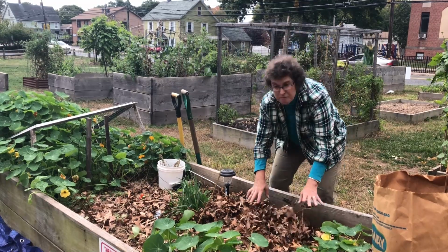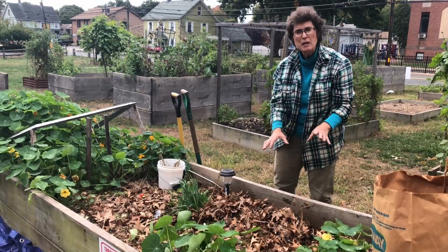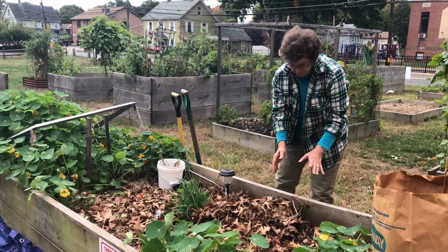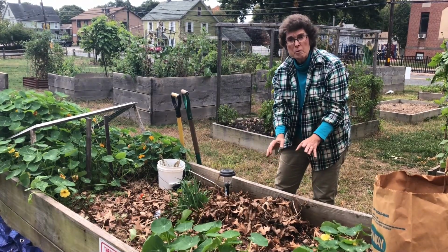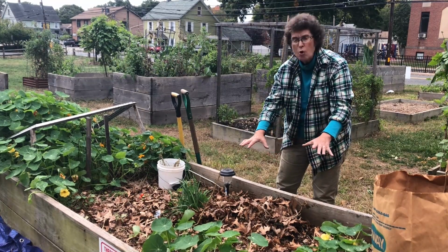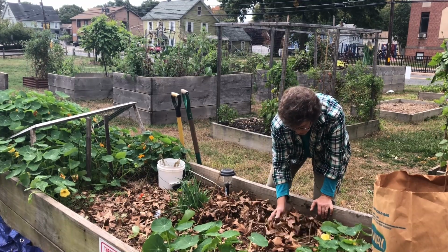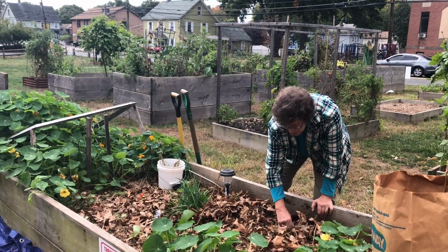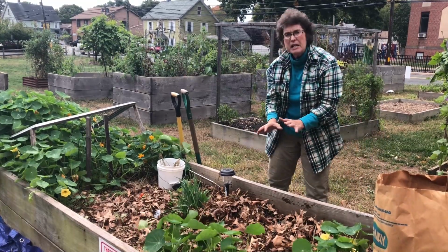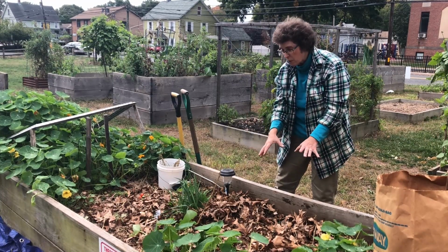And we're leaving the leaf mulch. Leaf mulch is very valuable to the garden because underneath the soil is where the earthworms and biodiversity rest. And they come up, they decompose what's there, they'll take care of all the waste that's in here, and I'm going to take these out too. And it insulates the soil, so there's no dramatic rise and fall in temperature. It's good for the roots.